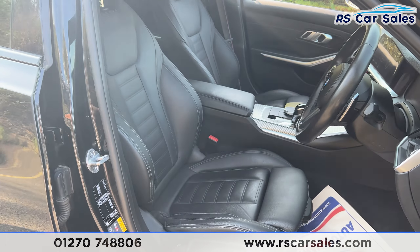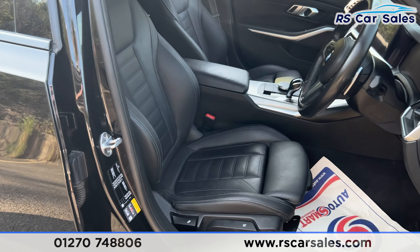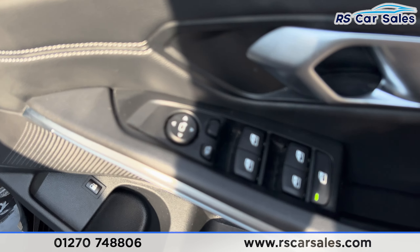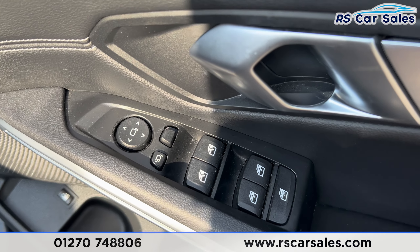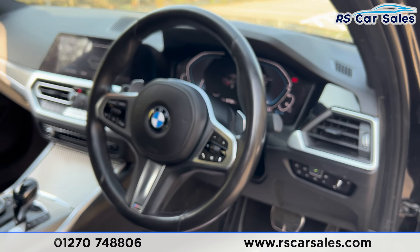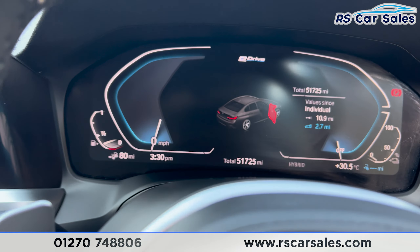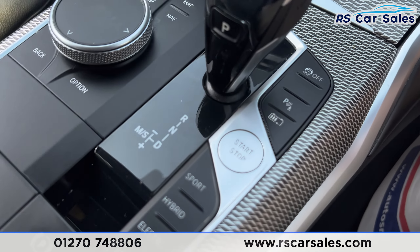Onto the front, you can see we've got the same styling — front seats in all black leather with gray stitching, both of which are heated. We've got the electric side mirrors, electric windows, and the child lock at the rear. We've also got the automatic lights with the multifunctional steering wheel.